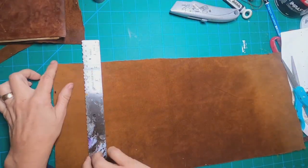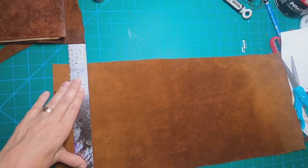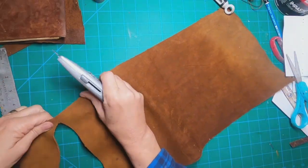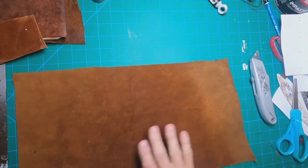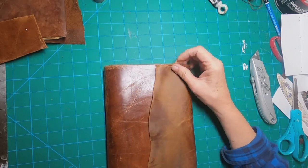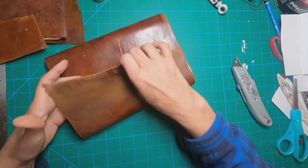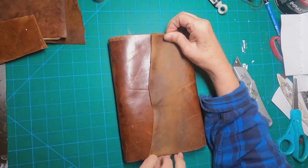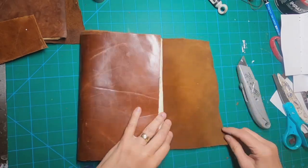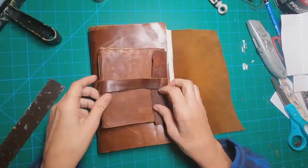I started by cutting a piece of that leather into a rectangular shape. One end I left irregular because I thought that would make a nice fold-over, so I have it in that rectangular shape with one irregular side. The signatures were created out of eight-and-a-half by eleven inch coffee-stained paper and they fit nicely within this rectangle. I cut the rectangle of leather to accommodate the fold-over of the eight-and-a-half by eleven.